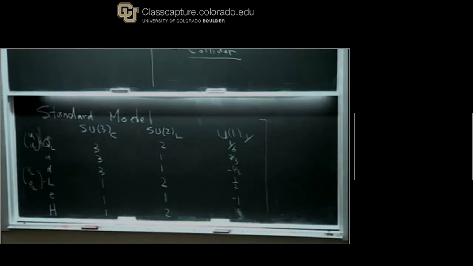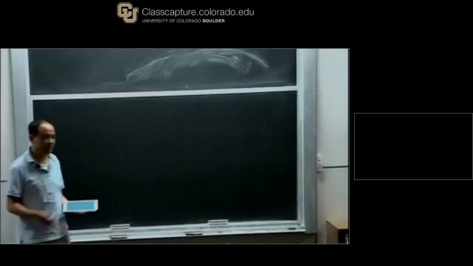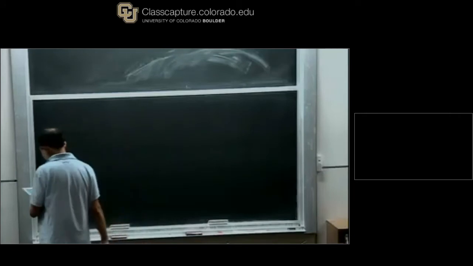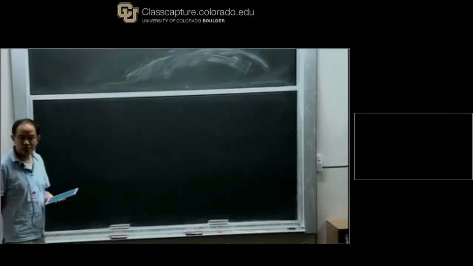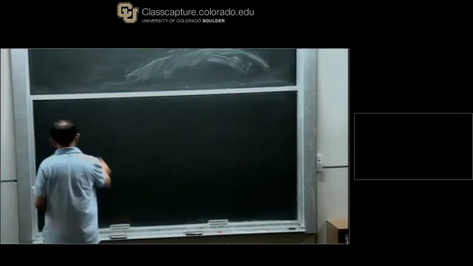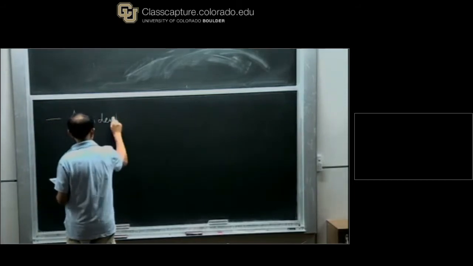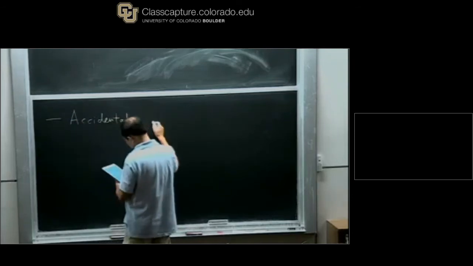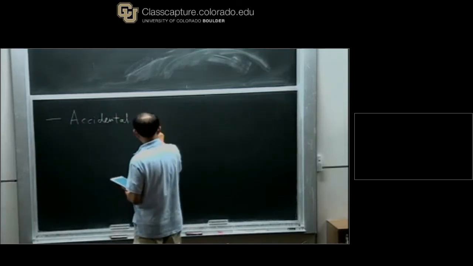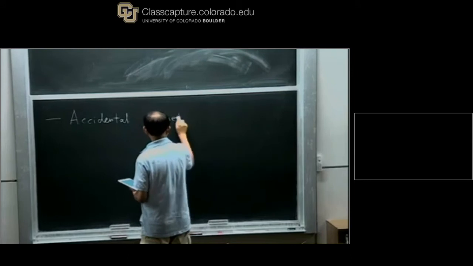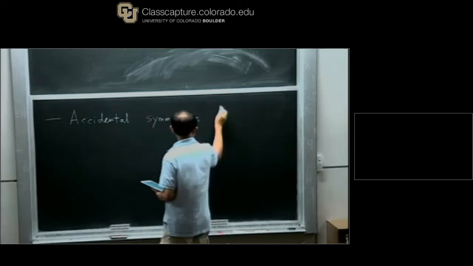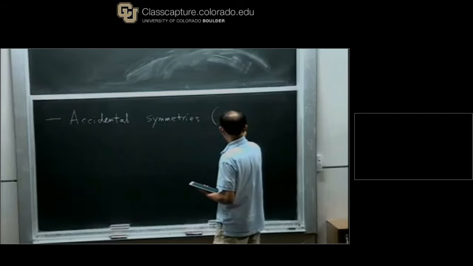And so let's spend some time talking about it. Thinking about global symmetries and symmetry breaking is also very useful for BSM. That's why the standard model part is a nice warm up to those things. Okay. This is what I really wanted to spend some time talking about: accidental symmetries. They are approximate.